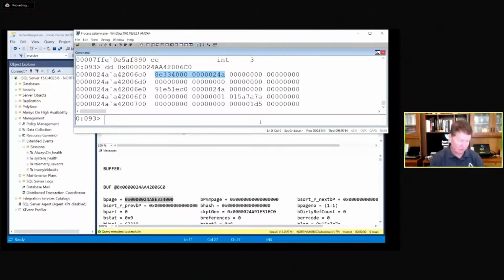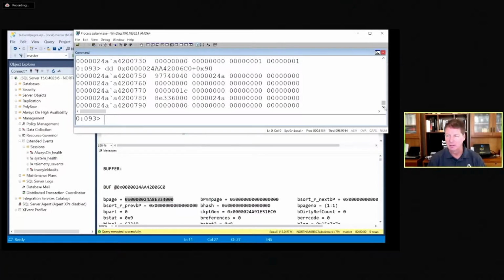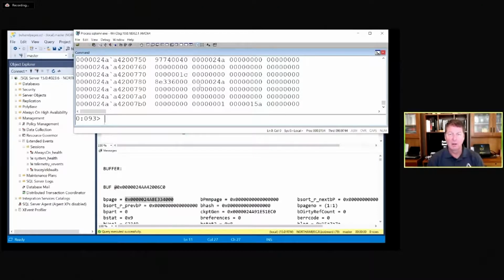Well, as it turns out, that latch class is some hex 90 bytes plus what we have here. Let's go 90 bytes down. And what you'll see if you look at this latch class is a bunch of zeros at the beginning. You're going to see here, though, down in the latch class, this 1C. And I just happen to know, because I showed you in that slide where everything is in the latch class, this is what's called the latch ID.